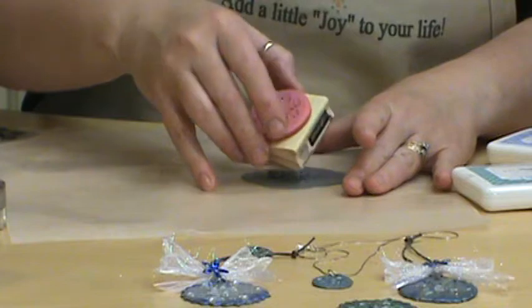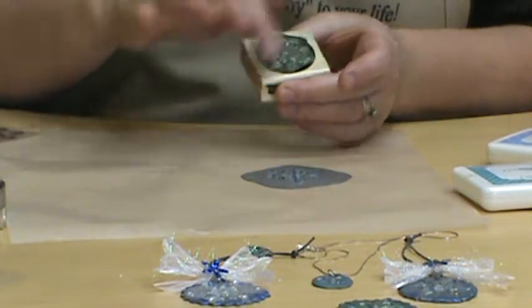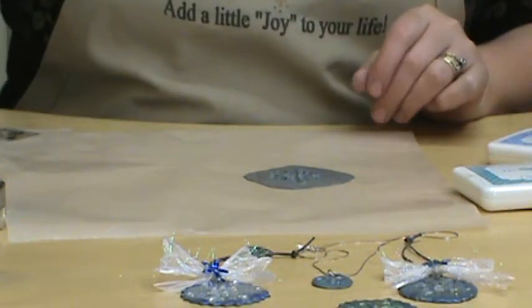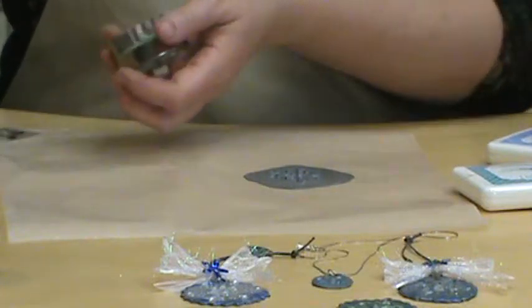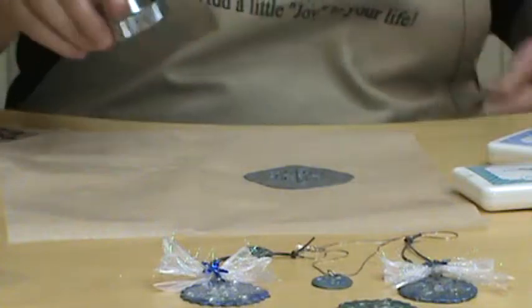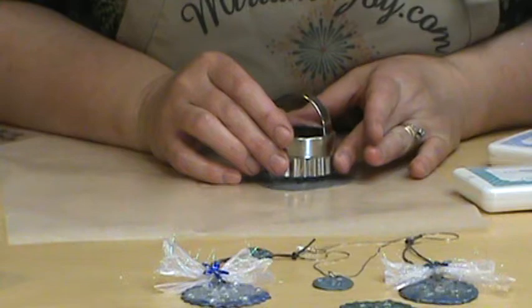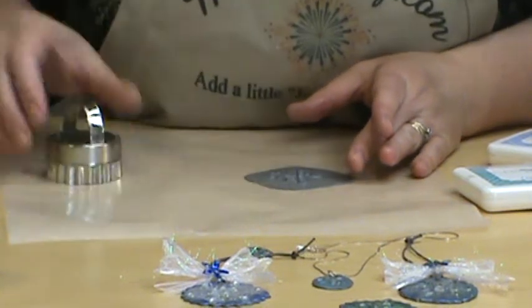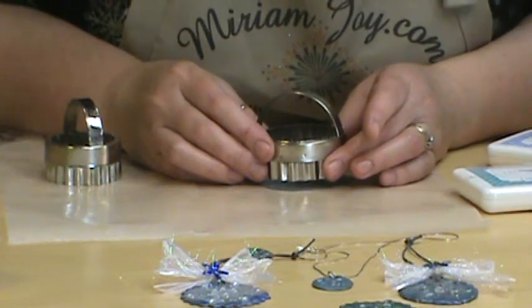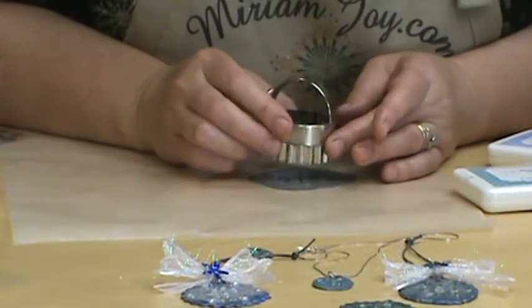One thing I forgot to do is spray it with my vegetable spray. It would make lifting it up easier, and then wipe it and then stamp it, and that works a little bit better. Then I'm going to take my cookie cutter here, and we're going to cut out our snowflake, and this guy barely fits. Let's see if the next size up is probably just a tad too big. So we're going to make this guy work.